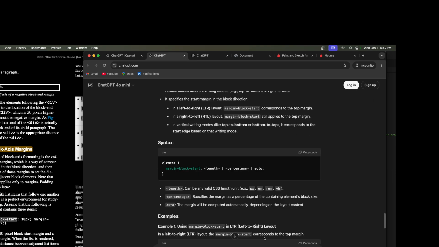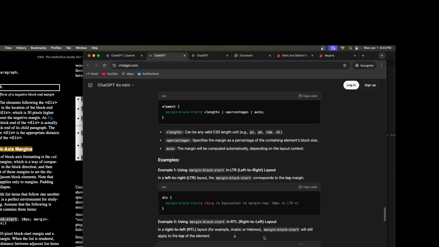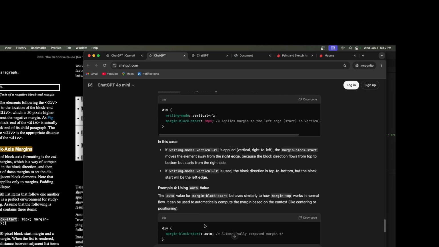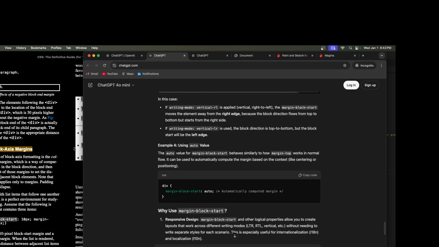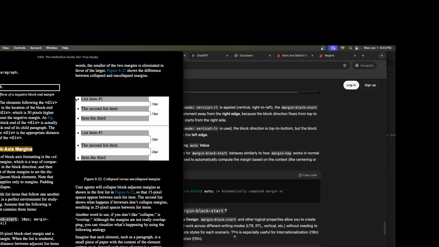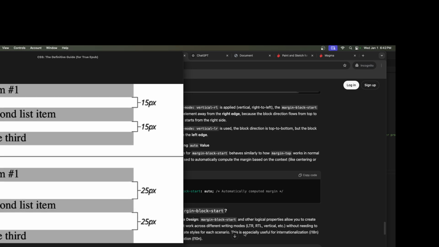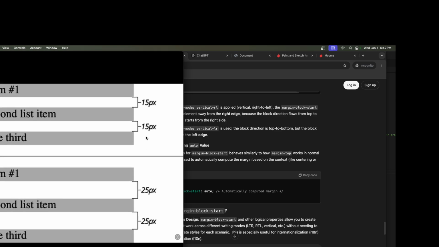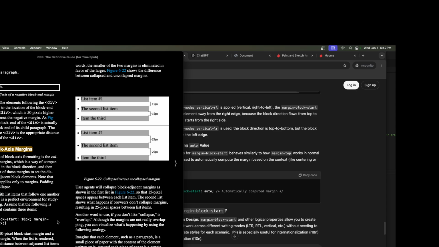Start of the block-level element. So how does it look in markup? You see this is the margin. The margin end is twice, and block end.